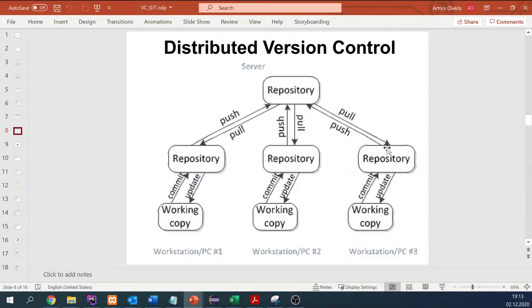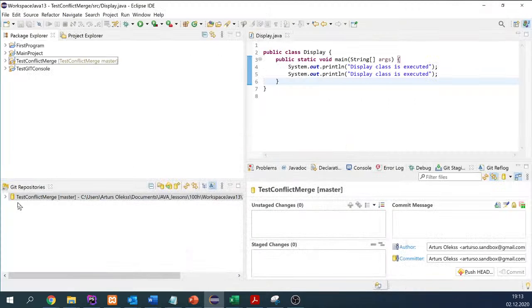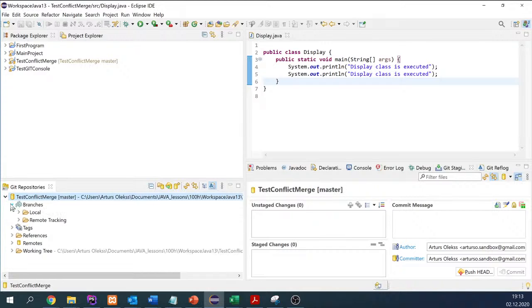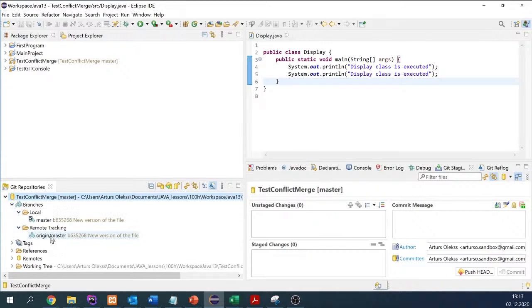And that's why you may have the conflicts when you try to merge from different branches, because again, here we have two branches. We have one branch here, and we have one branch here. What I just did when I merged changes, I merged the stuff from this branch, which is the remote branch, with this local branch, and I got the conflicts because I tried to merge the branches and I received the error.